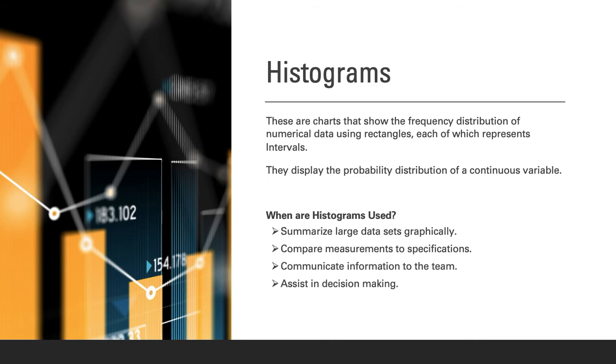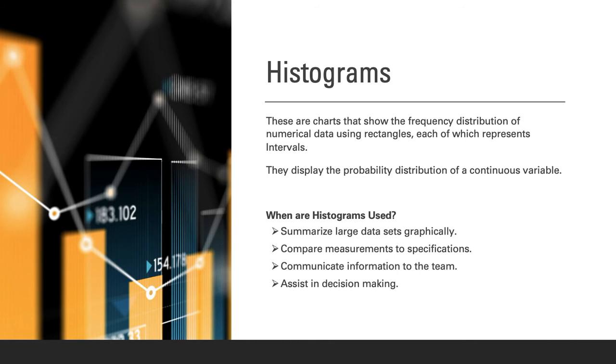Kaya very helpful talaga ang histograms. So when are histograms used? First is they summarize large data sets graphically. So meaning we can visually analyze, no, kung ano yung ibig sabihin ng data. Not just mere seeing the raw data and you don't see any sense out of it. No? Through the histogram, makikita mo yung pattern, yung trend. Okay? When are histograms used also? When we are comparing measurements to specification.